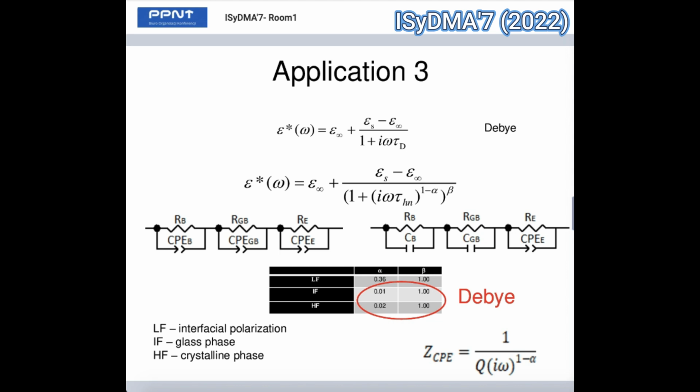And here the low frequency, no, because we have here alpha 0.35, 36, and the beta 1. If beta is 1, we are again in the Cole model. That is, we have a Debye equal Cole model. So in this case, you can use the resistance in parallel with the CPA. CPA is exactly something like this. Again here we can see if alpha is 0, this is the impedance of a capacitor exactly. So if alpha is 0, we are in the Debye model. So we can represent it by a resistance in parallel exactly with the capacitance.